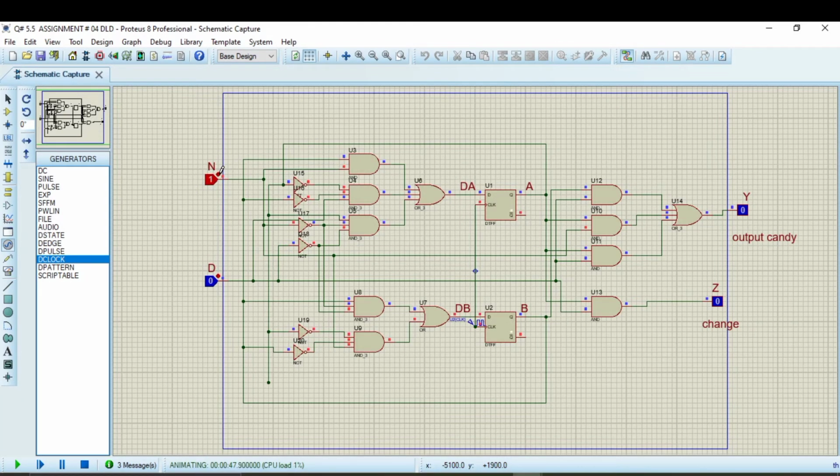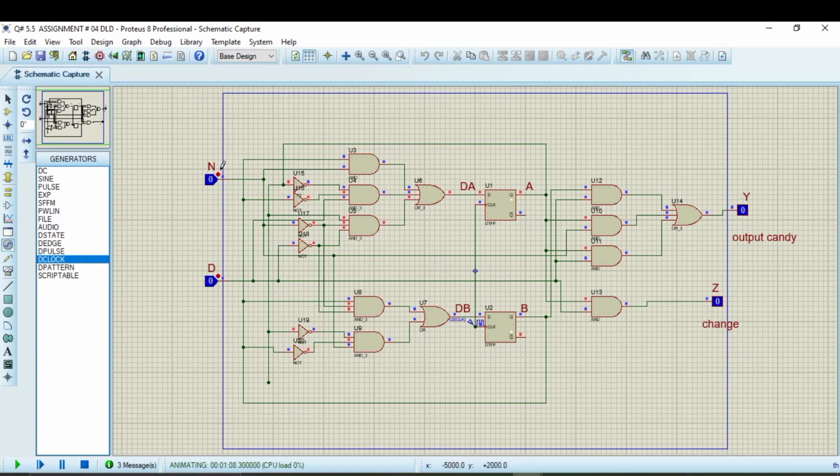Here you can see that the candy at the output is appearing. So let me see that after 2 seconds, which means that the dime is inserted 2 times. So here you can see that the dime is inserted 2 times, and the 2 output is appearing, because 2 dimes are equal to 20 cents, and this is giving us the change of 5 cents and the 1 candy. So this output appears after 2 seconds, which means that the frequency of 1 hertz is appearing, and it is taking 2 dimes in 2 seconds.